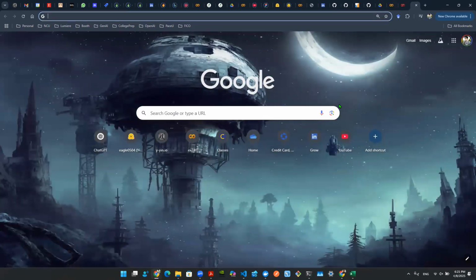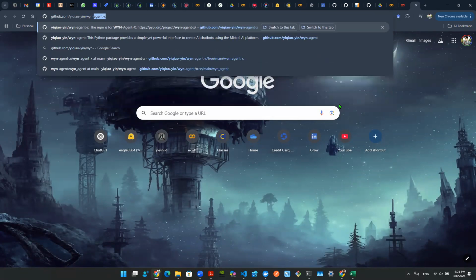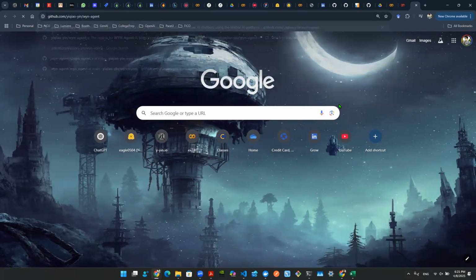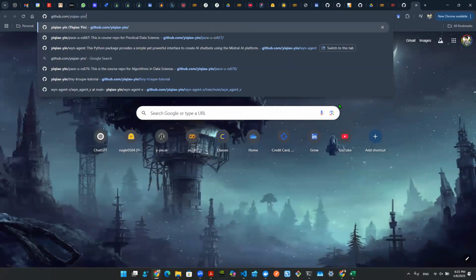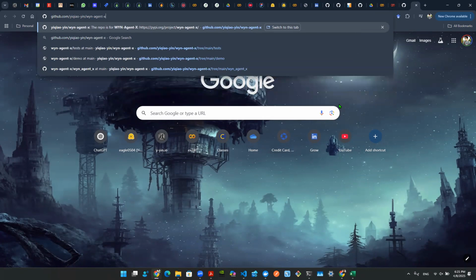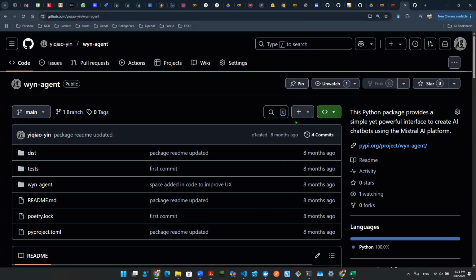Let's kick things off with the two packages I gave you before. In the beginning, we talked about the Wing agent and the Wing agent X, right? The first question is, what is the difference? I'll show you what the difference is and how this can help you think about your final project. I named them similar on purpose. They're both pip installable.